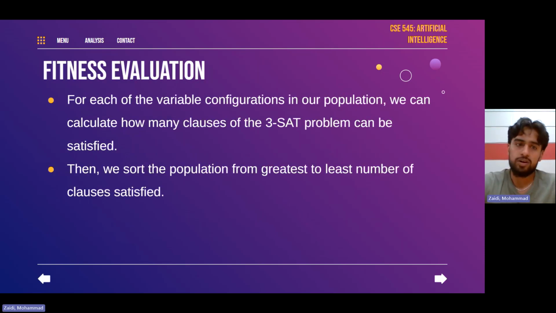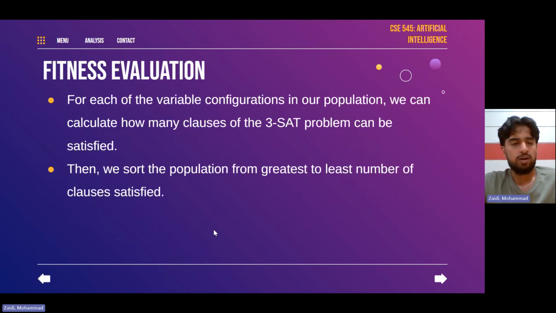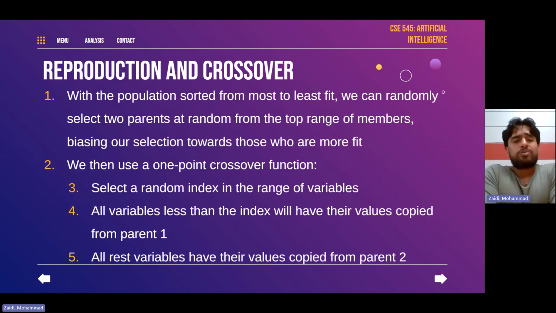The fitness evaluation. So for each of the variable configurations, we can calculate how many clauses of the problem are satisfied. So we take these configured variables and we apply it to the problem and we just count how many of the clauses are satisfied. More clauses is more fit, less clauses is less fit. And so we can sort this from most to least clauses satisfied to get a list of our population members or our list of our solutions from best to worst.